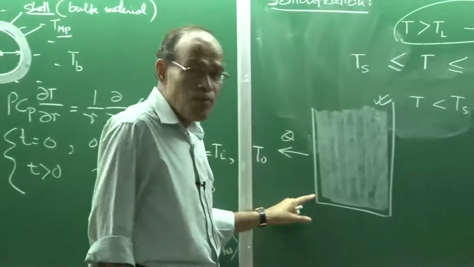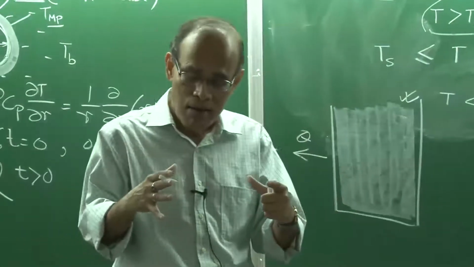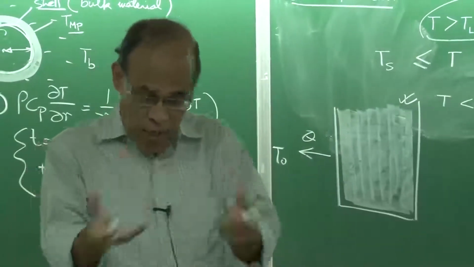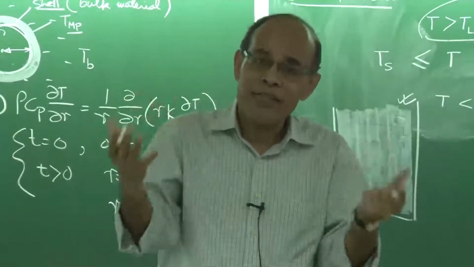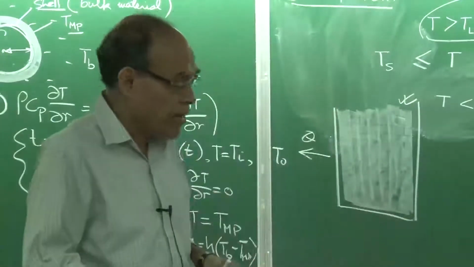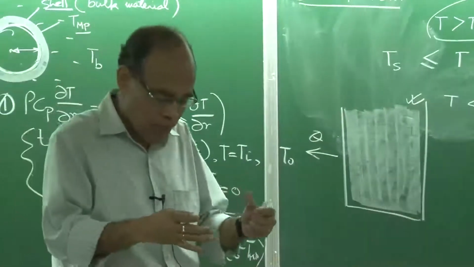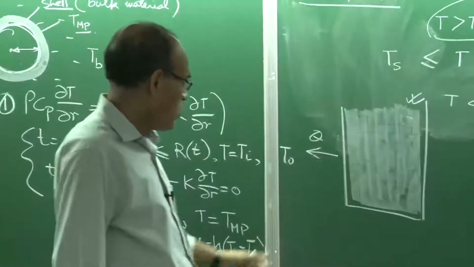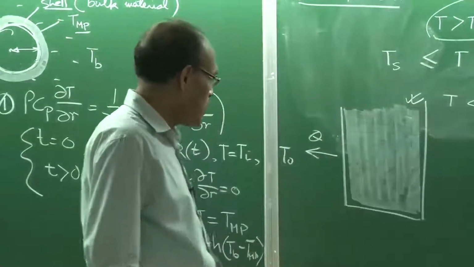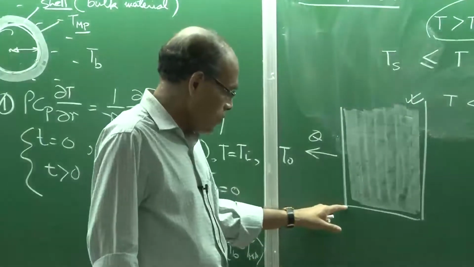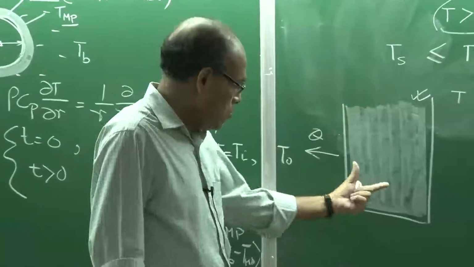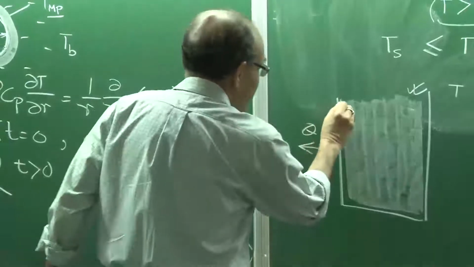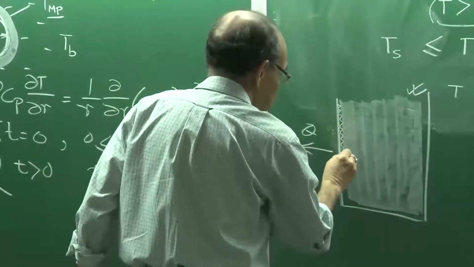So the mold, which is initially at room temperature, or maybe sometimes preheated barely up to 100 degrees centigrade or so, into which you pour molten metal, which may be at 700, 800, 1000 or 1600 degrees centigrade. As solidification commences, the mold expands because of the heat, the continuous increase in the mold temperature itself, and the casting shrinks, and as a result a gap between the two is created.